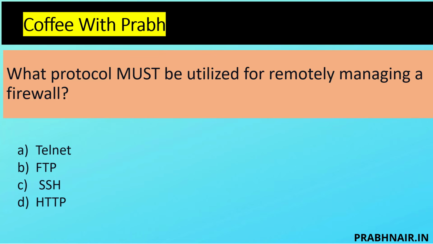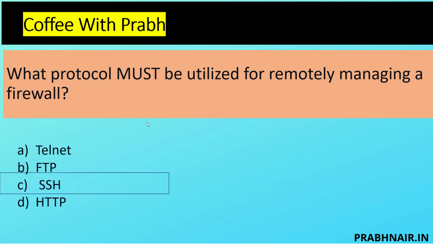So they're asking which protocol you can utilize for managing a firewall. Telnet sends the data in plain text. FTP sends the data in plain text, and it is more about accessing file servers. SSH makes sense because it is a solution used for connecting to servers over a secure channel. Whatever data we send through the channel is secure. HTTP sends the data in plain text. So the only option left is SSH.